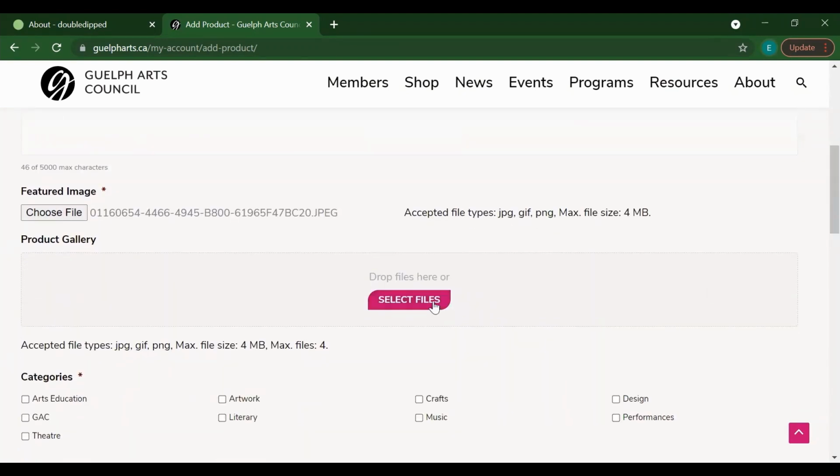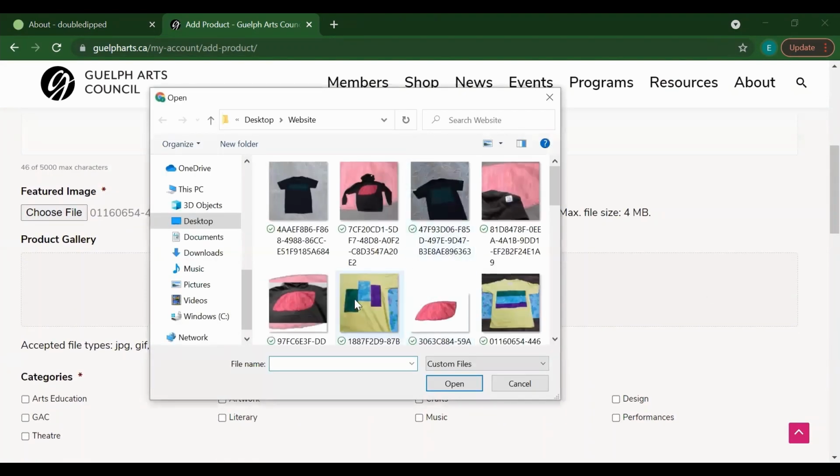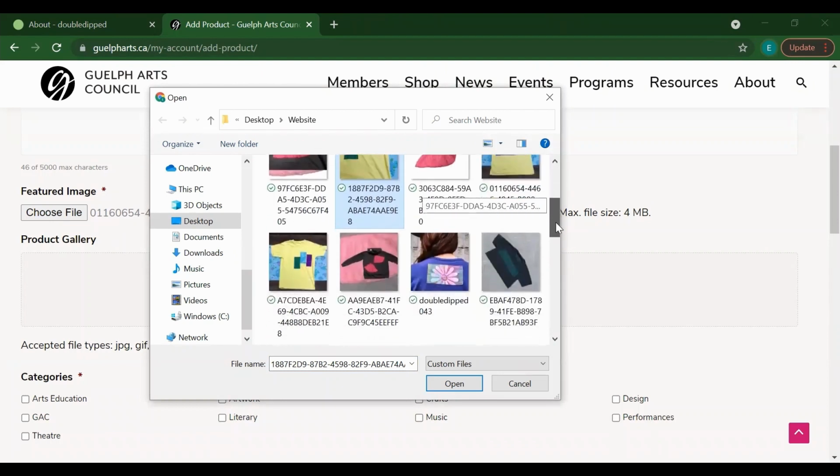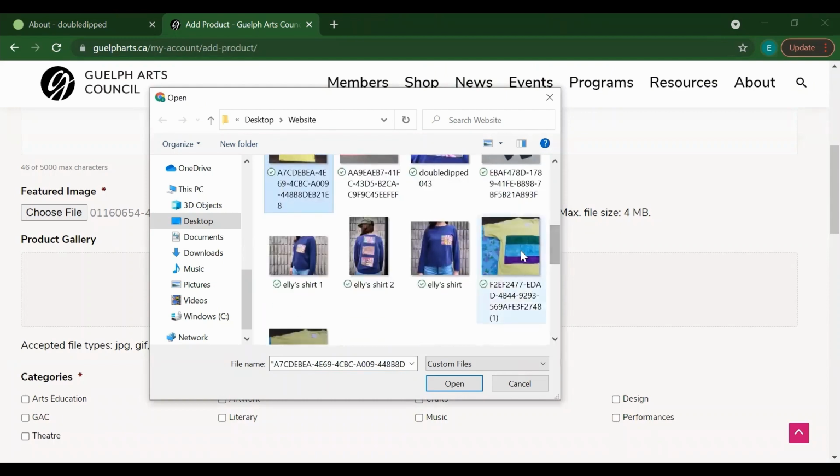And then I want to show a couple other angles of the shirt. So I'll click over here where it says product gallery. With this, you can upload them manually, or you can also click, I believe, Control on your keyboard and select multiple at a time.